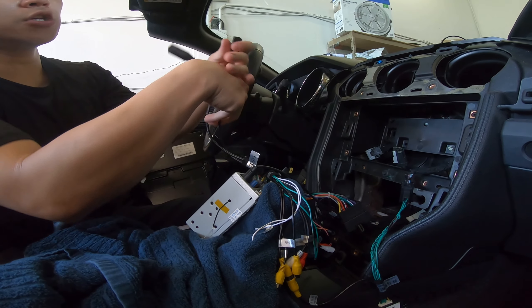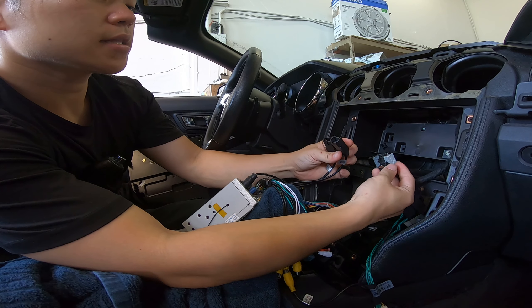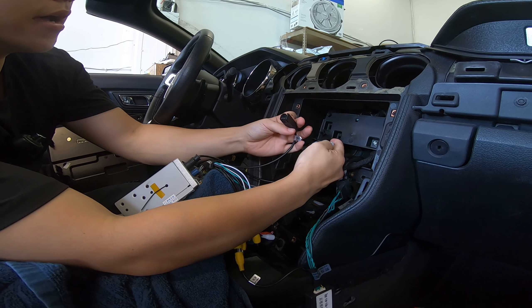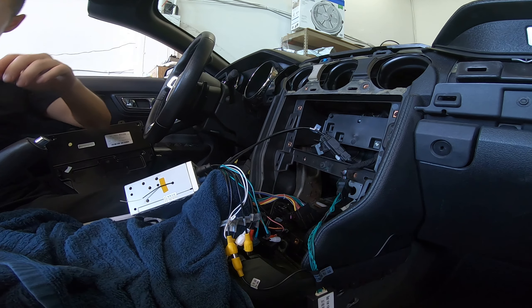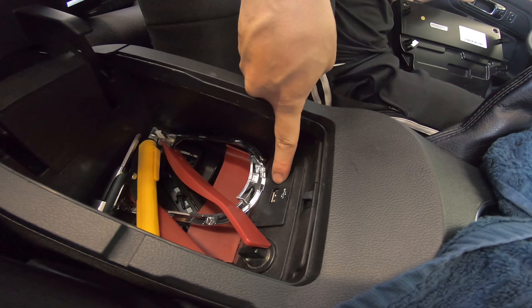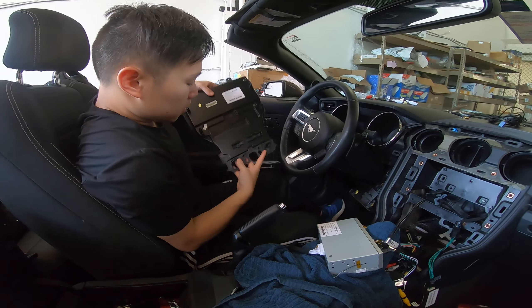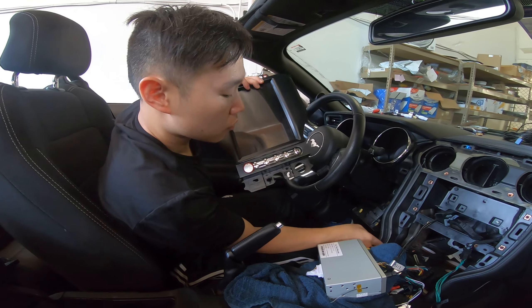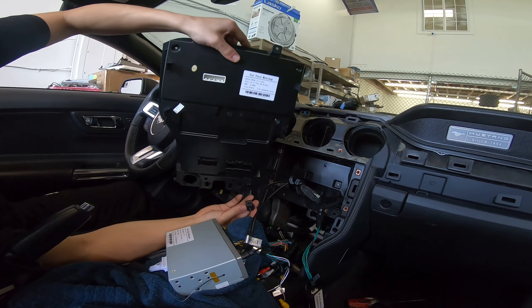This has two mini USB ports, and what this will do is retain your factory USB ports. So that's one — and that's two. Now this should retain your factory USB ports. One of them is right here — this factory USB port. But there's also one at the bottom, and we route that to the bottom of this unit. You can see there's a hole right there where you can route your factory USB port. Just put it into this slot.